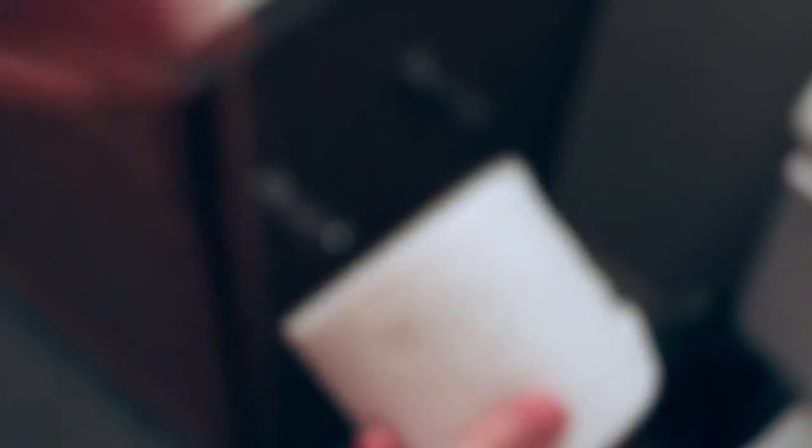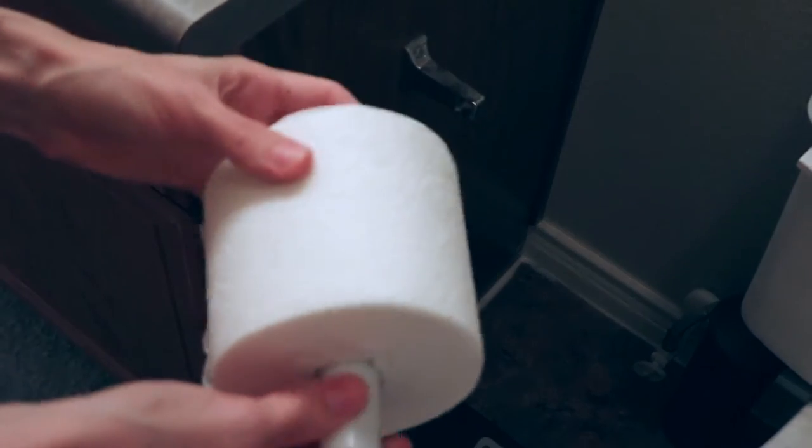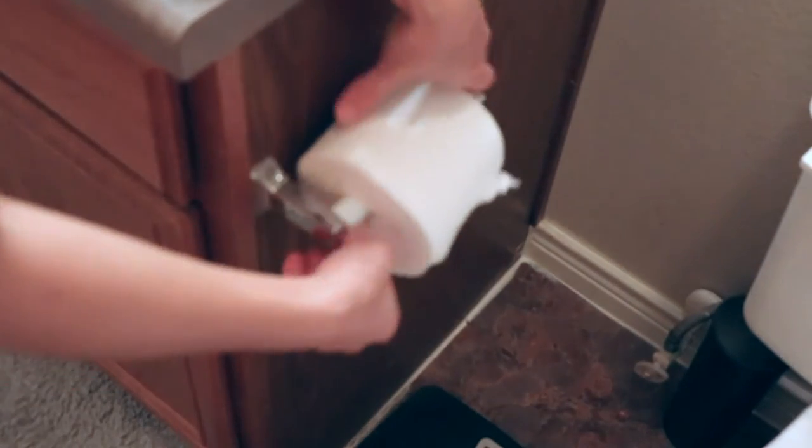Let me show you how it goes on with the little spring in your bathroom. I also have another roll that I'll show you towards the end — it's got a little bit left and I'll keep pulling it to show you how easy it just falls right off. Okay guys, so here is the roll. You just kind of have to work with it a little bit with your finger to help it out, but it's really easy and simple to do. And bam, it's on.